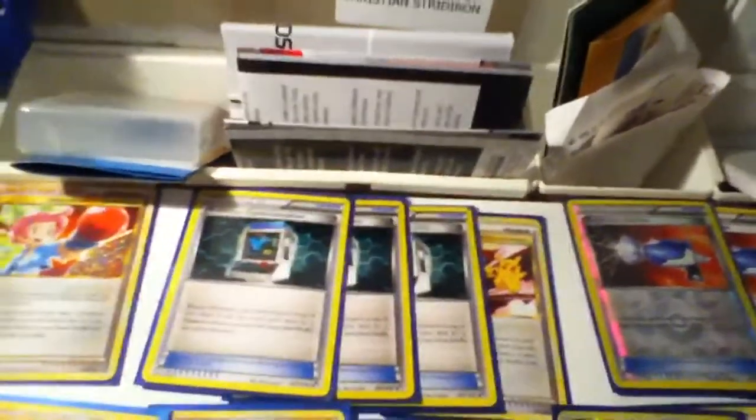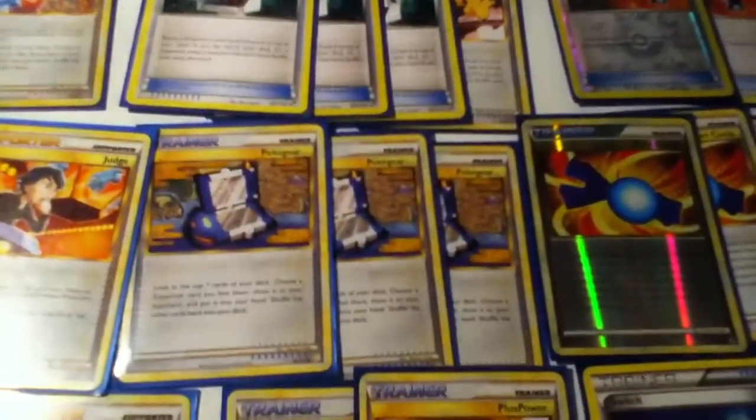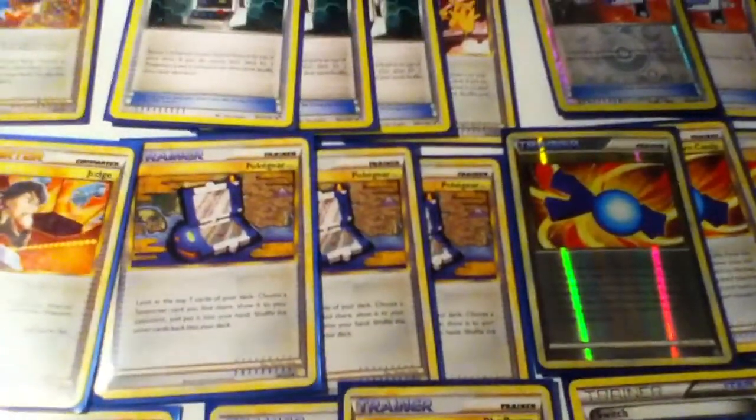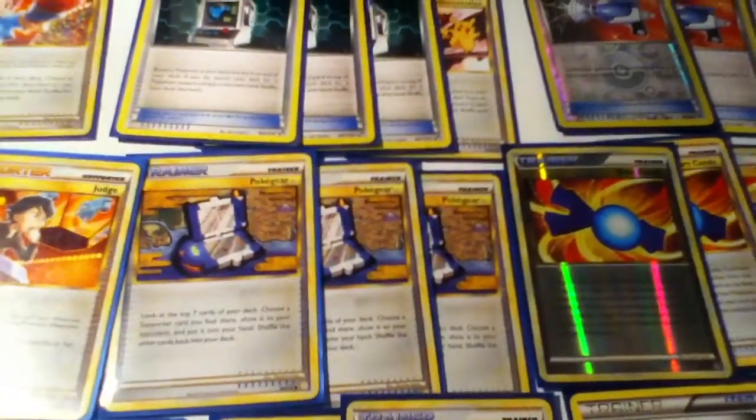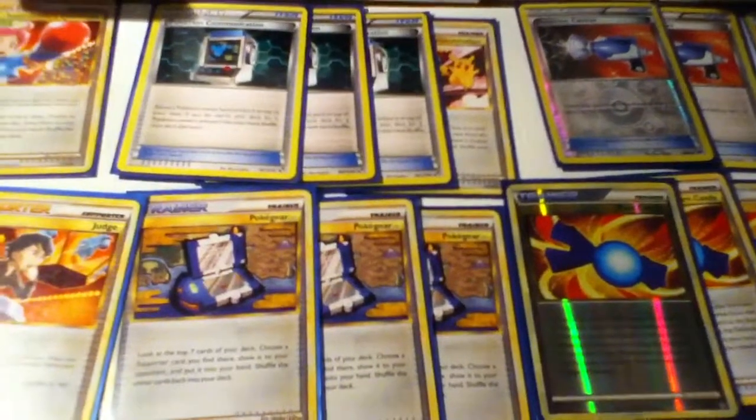I run 4 Pokemon Communication. It's just an extremely versatile card, and I think one of the best trainers out there. 3 Pokegear. I'm going to get into why I run those in a sec. It just raises up your consistency of getting Pokemon out quicker by drawing into supporters. Since I'm kind of low on some of them, running 3 Pokegear is a very good compensation for that.